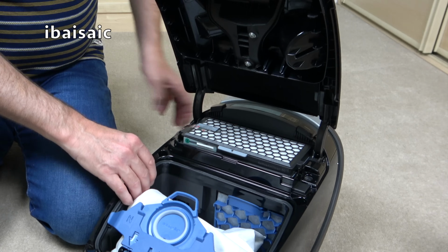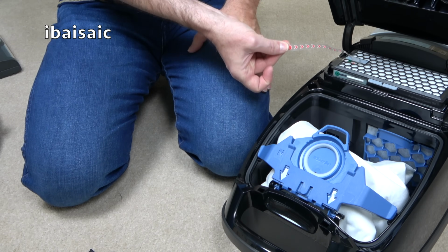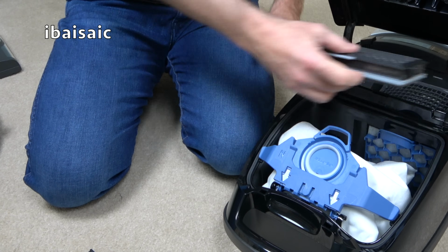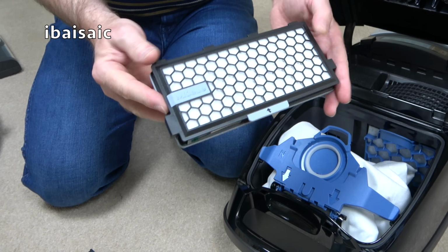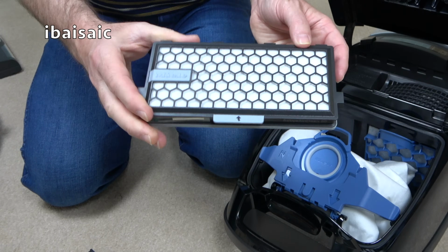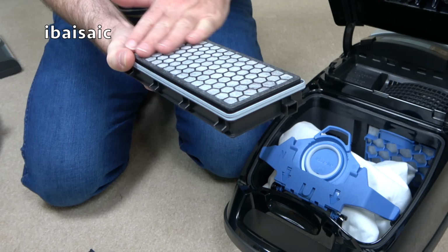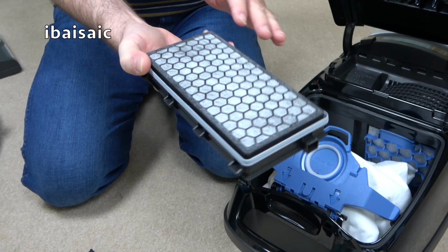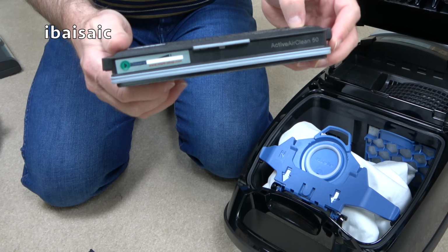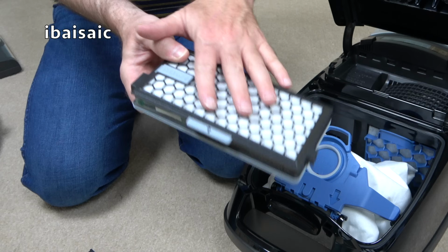And we have the active AirClean filter. We've got a little strip here. Just pull that off when you use the machine. This, on average, will last for about a year. Now, if you listen, it rattles. That means it's got activated charcoal granules in it. You won't be able to see them really because they're behind the filtration. So you've got filtration material, and inside the activated charcoal.